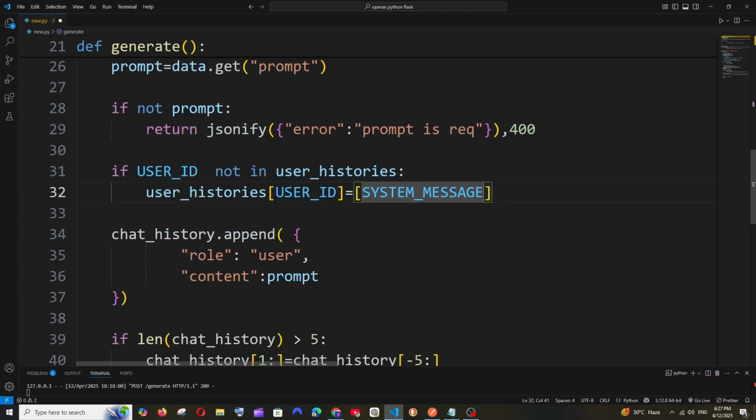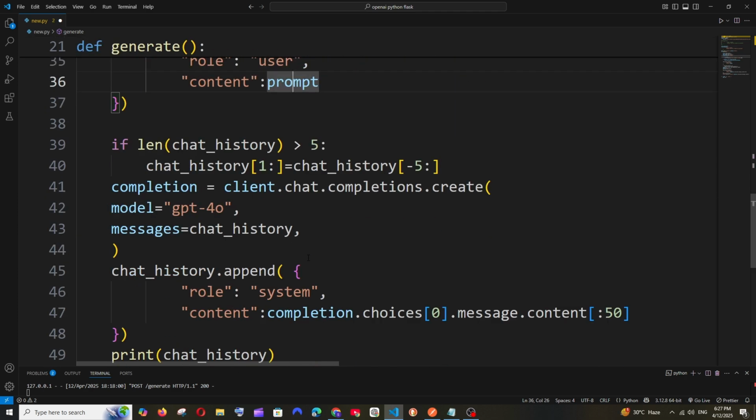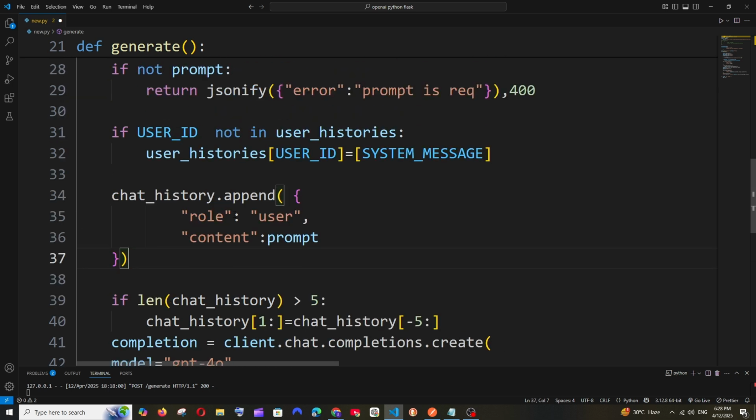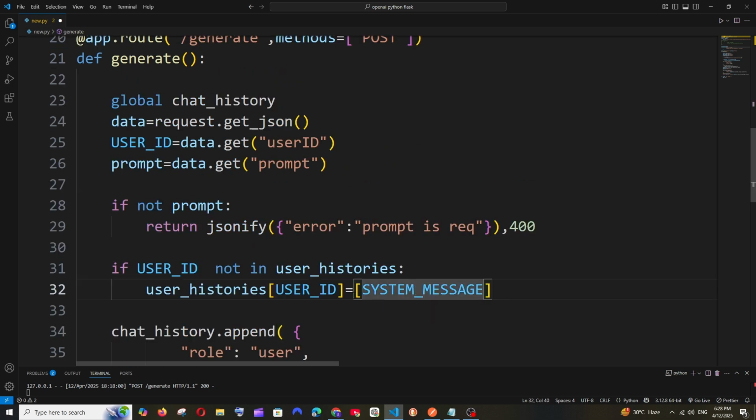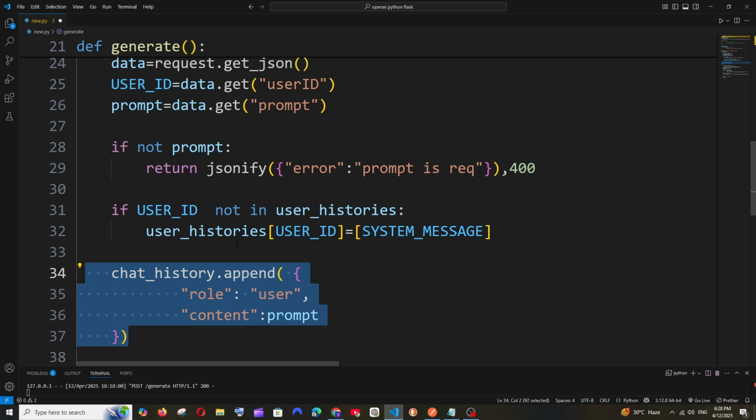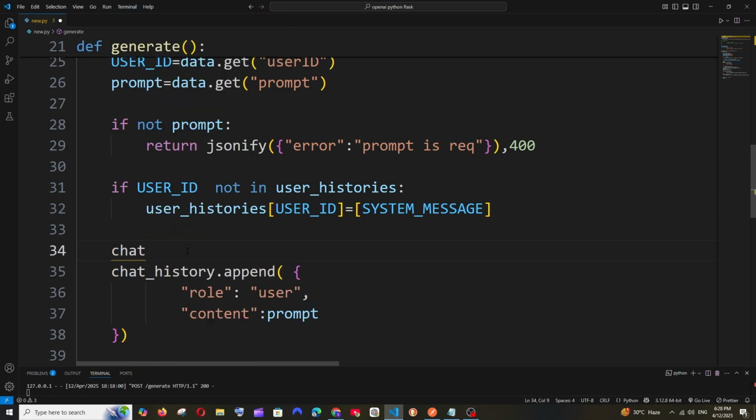Next, we need to append our prompt as well as the response that we are getting. So I am storing this as a list. Inside that list, basically we will be appending all for that particular user ID. So just come to the next line. I'll just name it as chat_history, and this time it's equal to, we're just going to copy this, and put it. Basically that's the code.